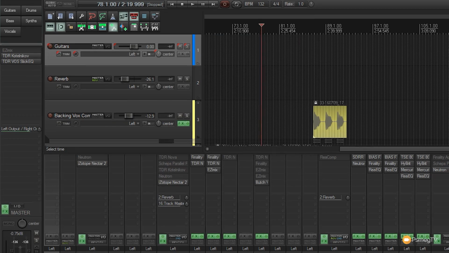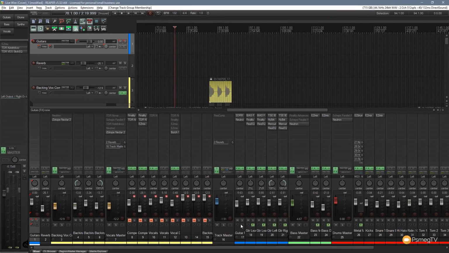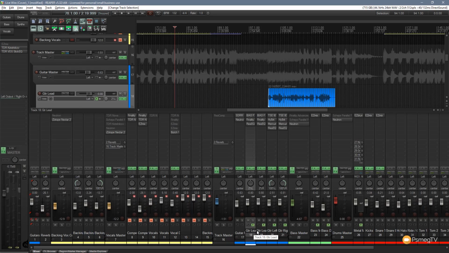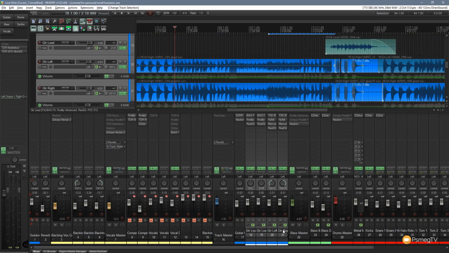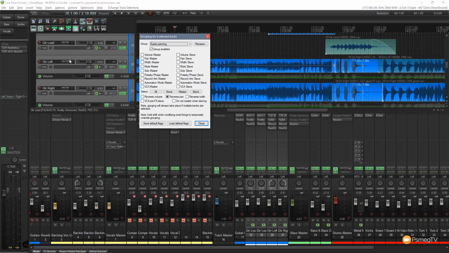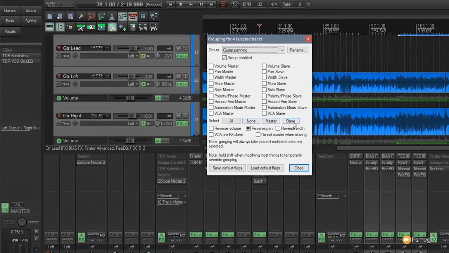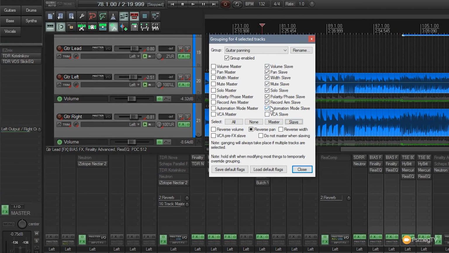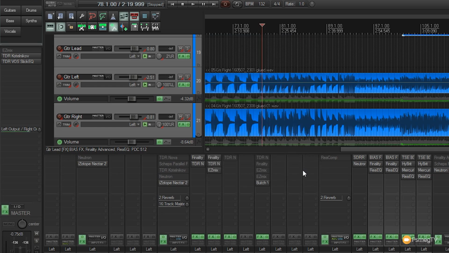So we've set that up now, and you can see you've got check marks in front of all of these different items. Now, if we come down and select all the guitar tracks, now I'm not going to deal with the parent folder on this, I'm just going to deal with the individual guitar tracks. And I'm going to do the same again, Shift and G. I'm going to set this to be Slave. You can see that now highlights all of those guitar panning, so we're still in the same folder. Get rid of any reverse pans or anything like that on there. I just want this to be controlling everything. So now we click on Close.